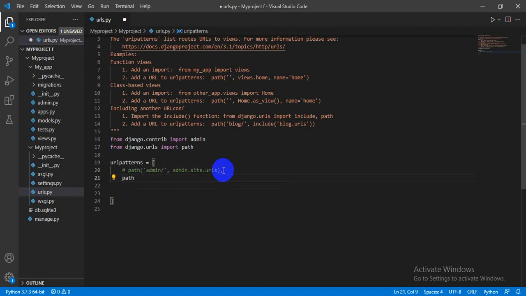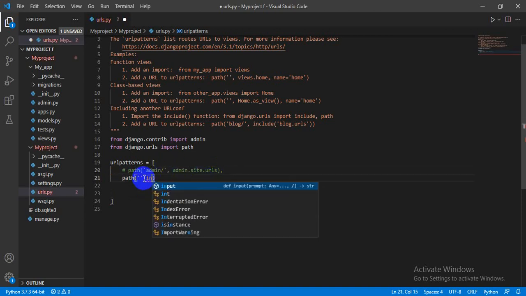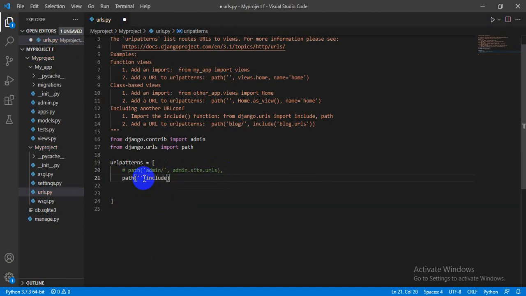Add path and include, and write down here your app name. My app name is myapp, so myapp.urls.